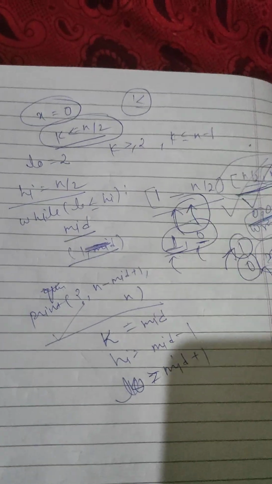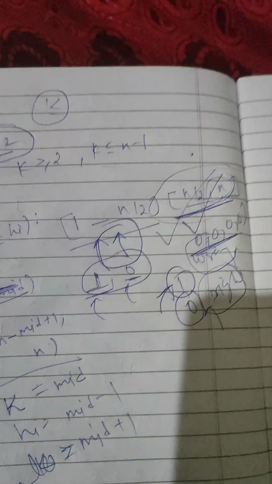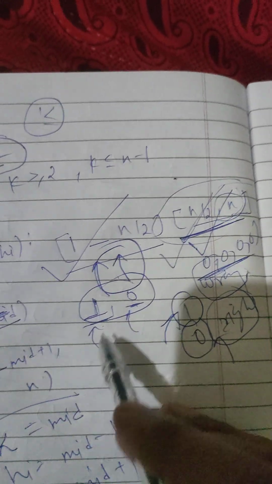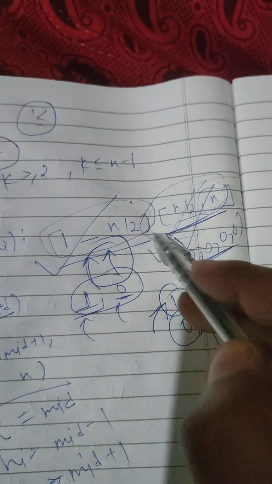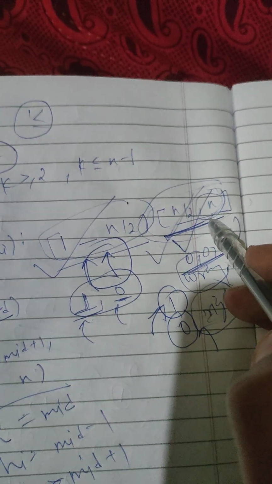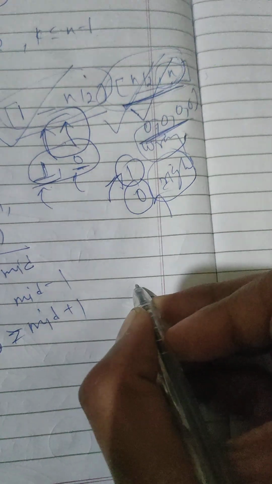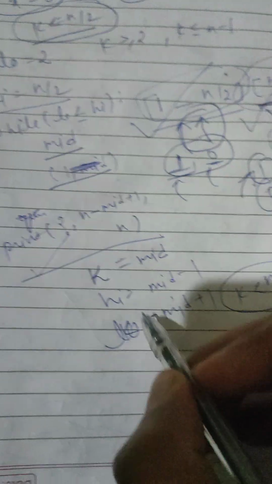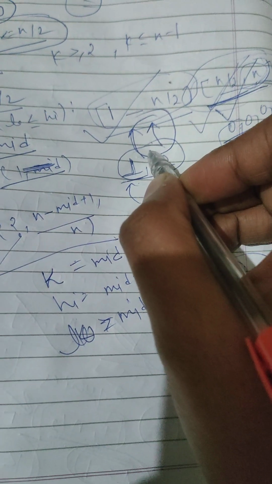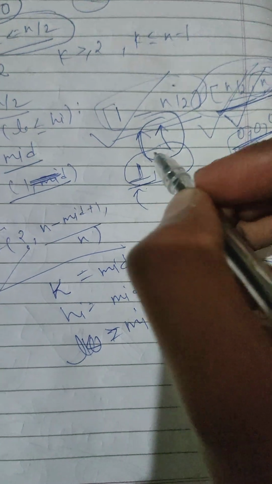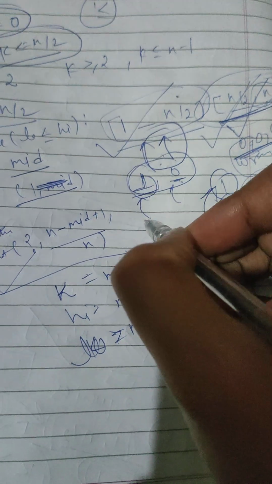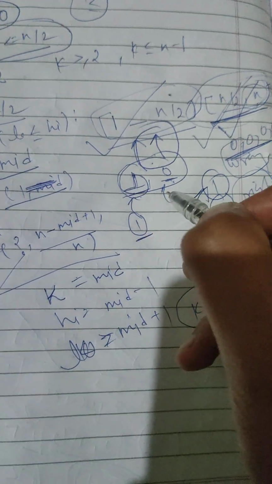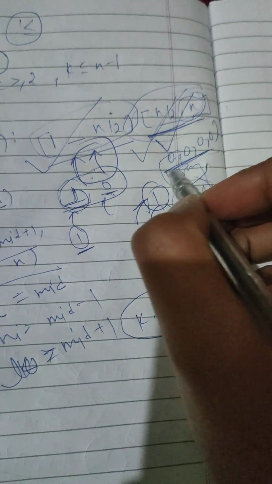I hope this thing is clear, because again let me explain it again. We have these two parts of subarray, 1 to n by 2 and n by 2 to n, and we know that this part contains 1, this part doesn't contain 1, and we want to know about k in n by 2 only, because we know that k is less than n by 2, right? And suppose if we call this query in this part, then sometimes we get 1, sometimes we get 0. It might be that that part of subarray contains 1, because we still are not sure what the index of 1 is, right? But in this part all the elements are 0.